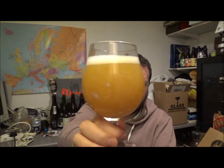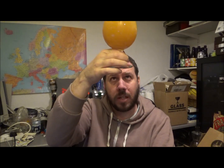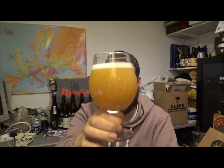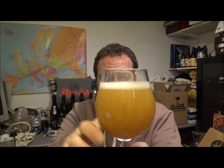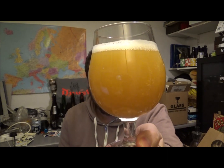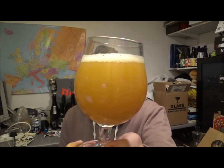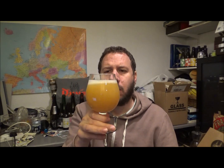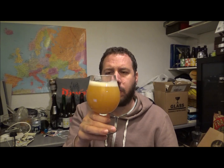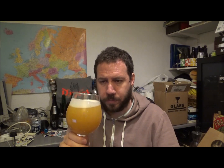Look at that — that looks absolutely fantastic. There's no light hardly coming through this haze at all. It's not even half a finger of pure white head just covering the top of the beer, but it looks really kind of like mango, sort of gloopy, sort of IPA just by the eye. Let's give it a swirl and sniff. Cloudwater, incidentally, which you probably do know, but some of you might not — they're out of Manchester in the UK.